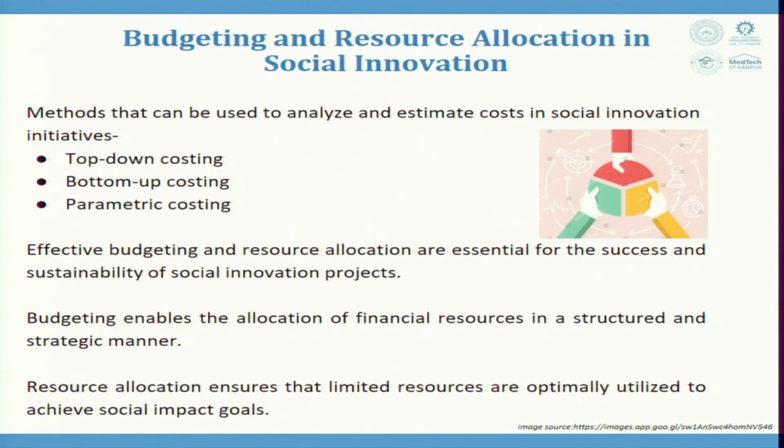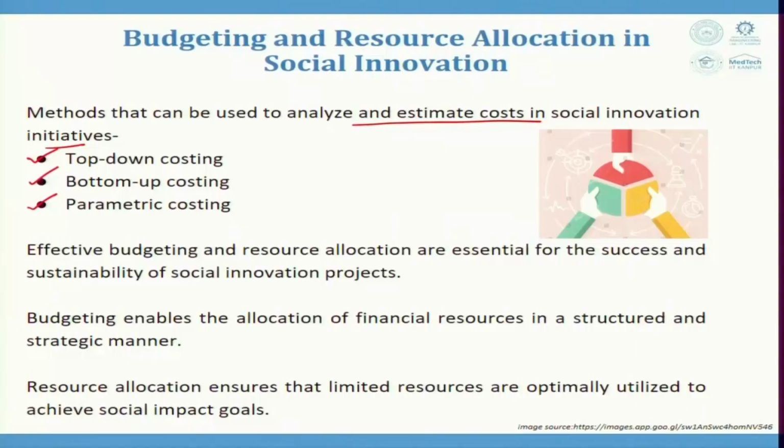We have discussed target costing and the kinds of costing methods in general in the last lecture. Majorly when we try to analyze and estimate a cost in social innovation, the approaches could be top down, bottom up and parametric. Top down means when the total project cost is there, it is broken into smaller components. That is an innovative product that I am trying to introduce to the market. So, this is divided into small parts. What is the direct cost of it, what is the indirect cost of it, or maybe what is the direct material cost of it, what is the service cost in it.